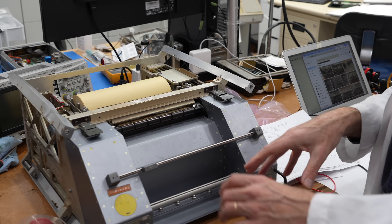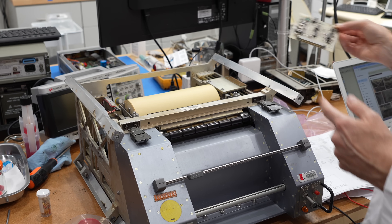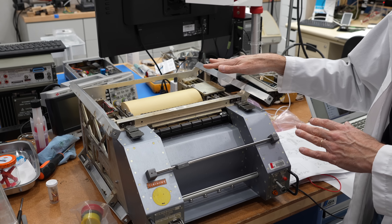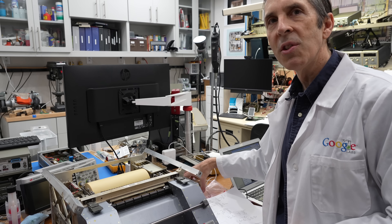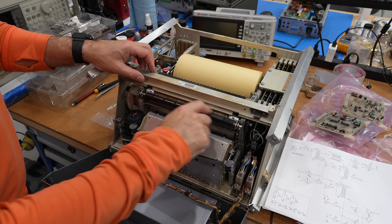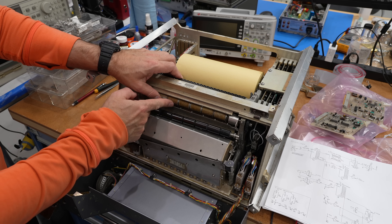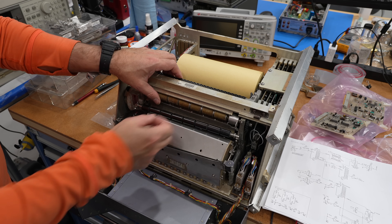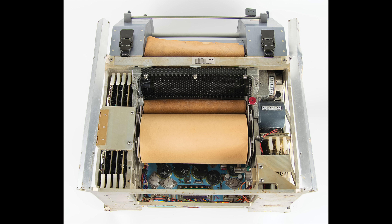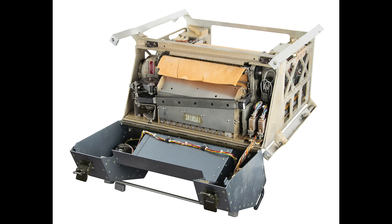They apparently also made some electronic modifications, but fortunately we have Master Ken on hand to figure them out. For the space shuttle they took off the keyboard and then added three more boards of circuitry so they could send up FSK data. I found some documentation on the Navy half of it, but I'm still trying to reverse engineer what the space shuttle-specific boards are doing. There are a few things that were already wrong — we can't load the paper because the roller has basically melted away, soaked up by the paper. It looked like you had mopped up grease with the paper.